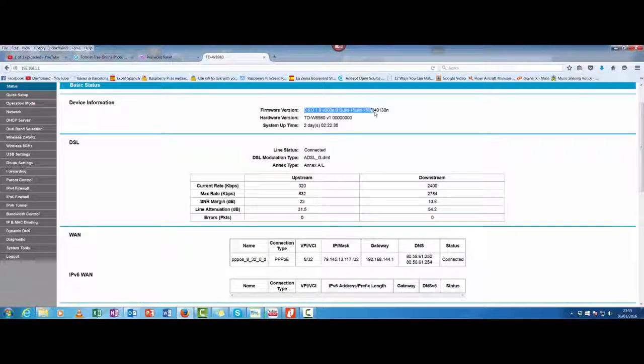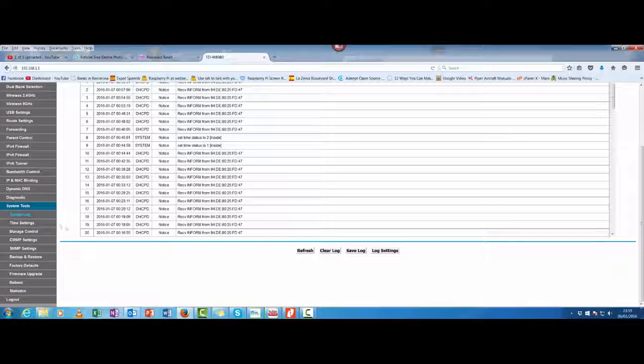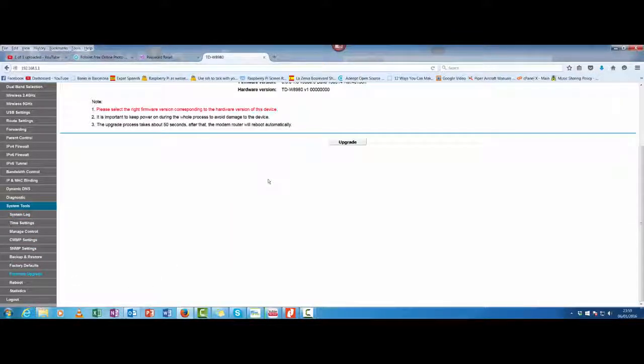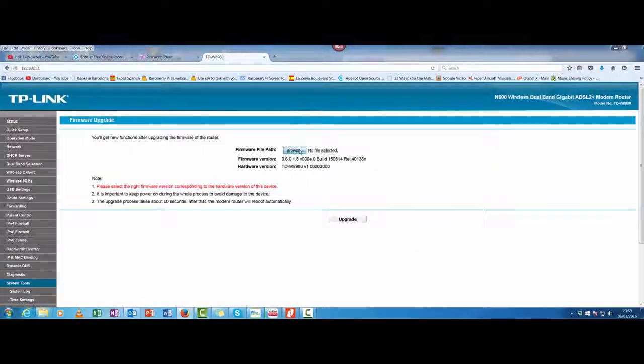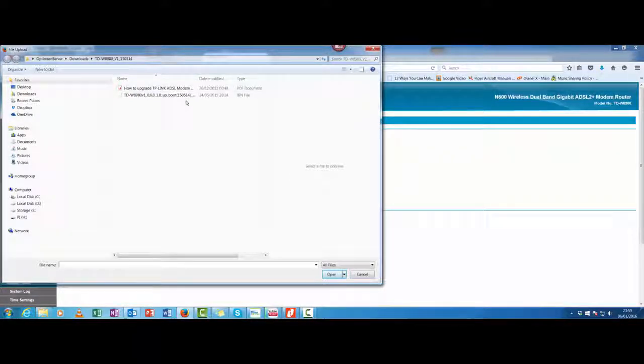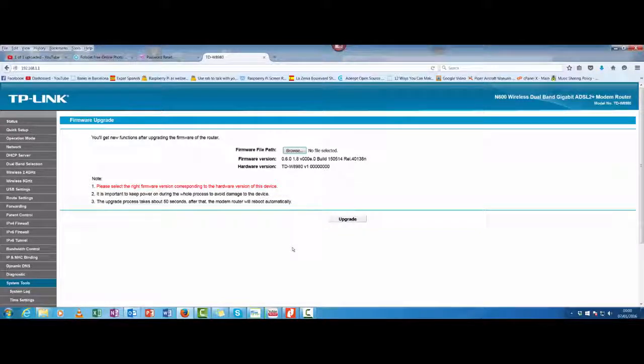I've also updated the firmware because there was a recent one, which you just get off the TP-Link website, download it, unzip it. Don't try and upload it onto the router with it already zipped up, because if you go to System Tools, hang on. You don't have to touch time settings. It does it automatically. Backup and restore, factory, there you go, firmware upgrade. What you do, unzip it, it'll ask you where the file is, just browse to it and then upload it. And that's basically it. So that updated, no problems.